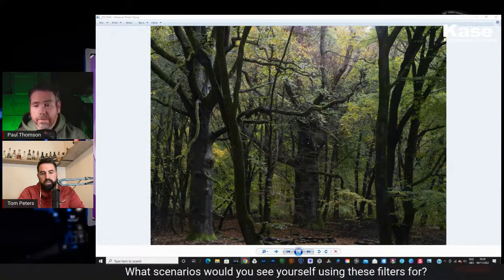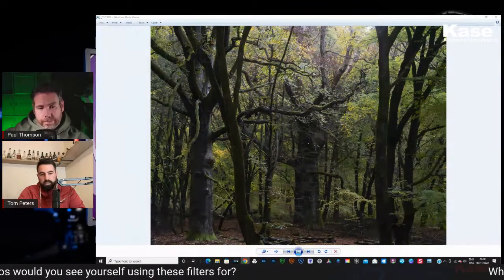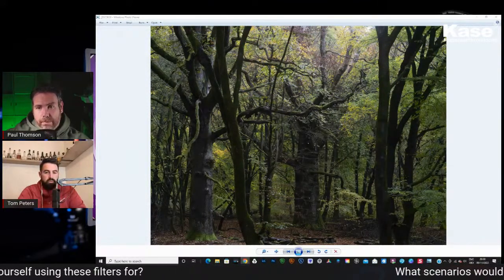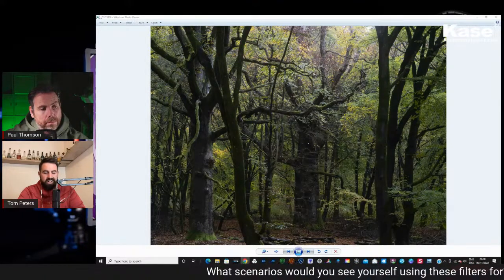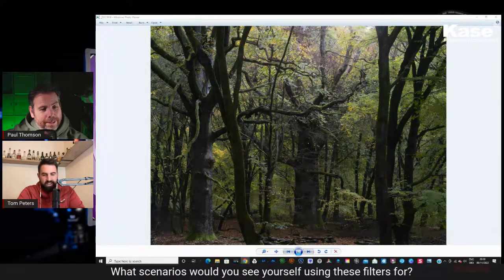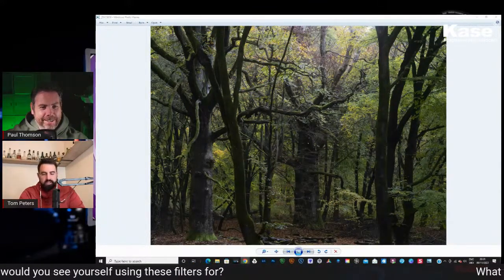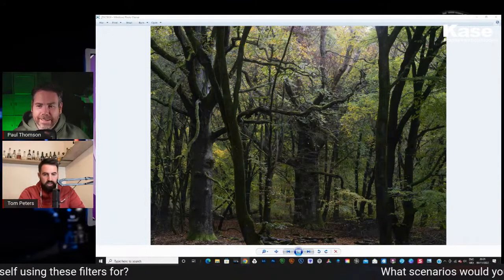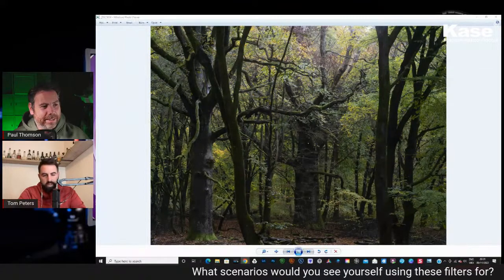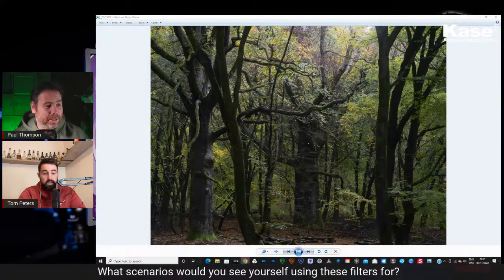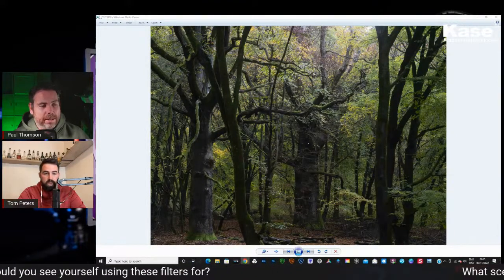That's what I try to do with my woodland photography: the contrast, the depth. The contrast from foreground to background has to decrease as it goes further into the scene, because that's how you see. And these filters are just fun to play with.